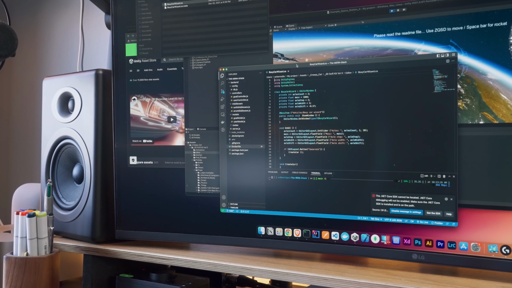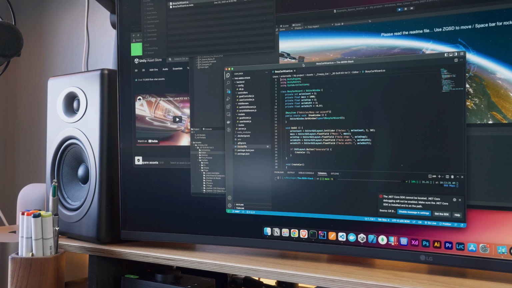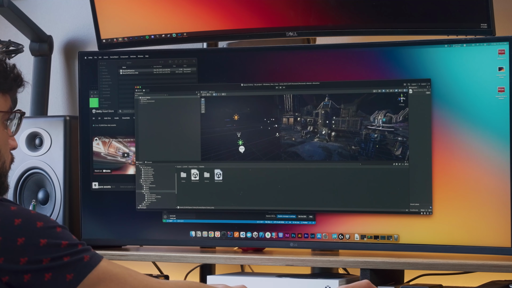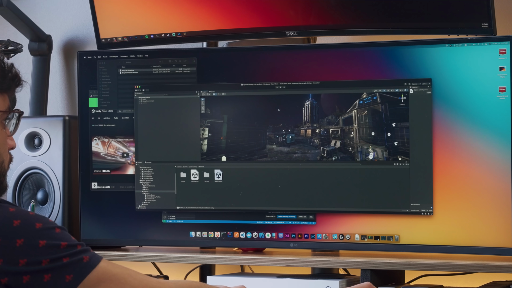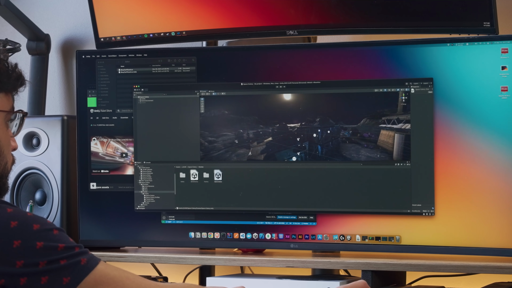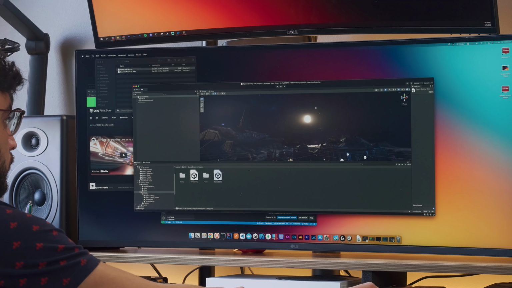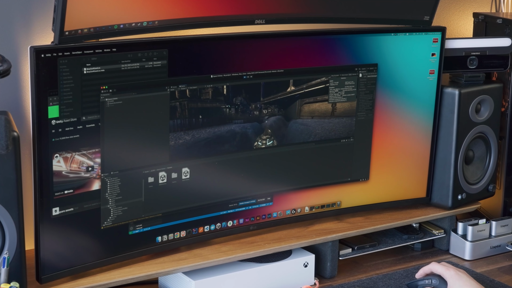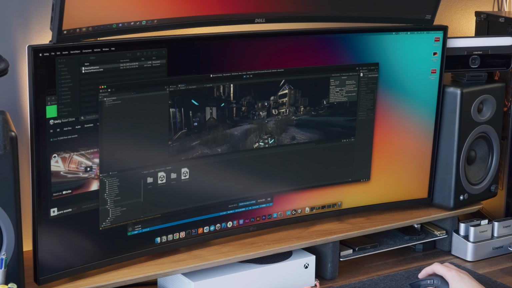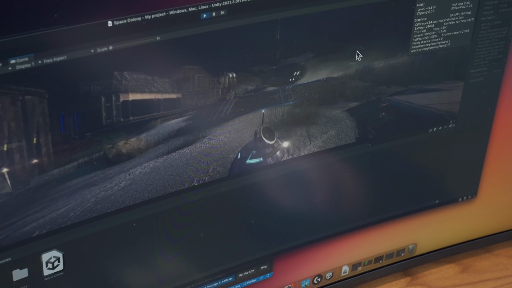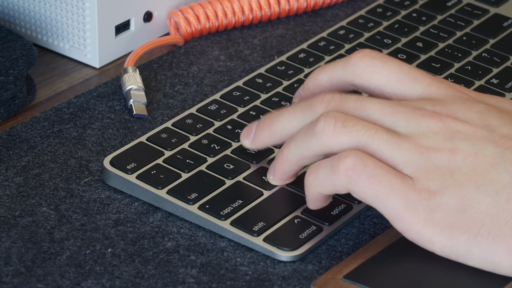Do know that the only things I had open on the Mac Studio other than Unity were Chrome and VS Code. The second project did run a lot slower, and it's because it's an HDRP project with over 2 million polygons. Navigating the scenes was hard, and it mainly has to do with the fact that it's using an HDRP pipeline, to the point that frames per second were all over the place when playing the scene. Look, M1 Studio is by no means a gaming machine, but for game development creation tools, things can run well.